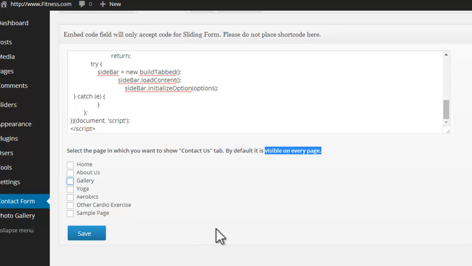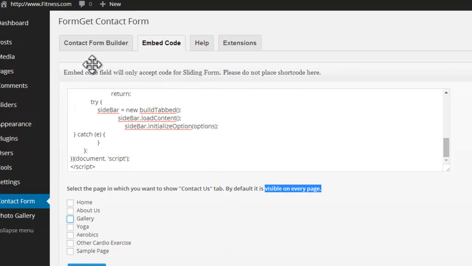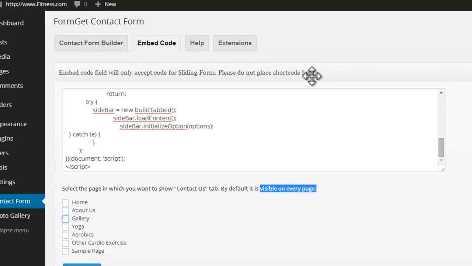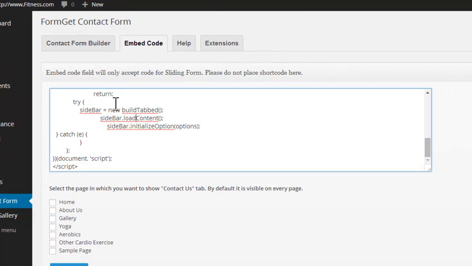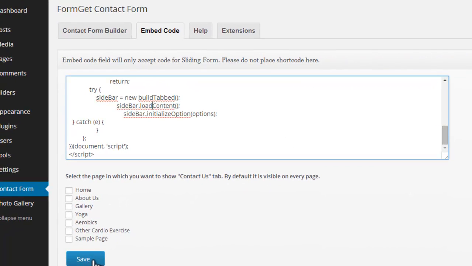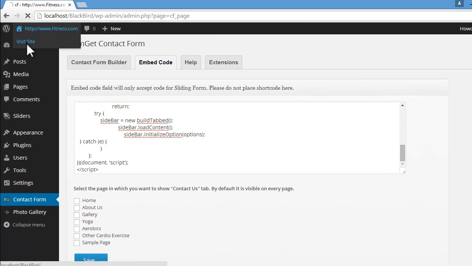And one more thing, guys, notice here: please do not paste shortcode here. Here we have to paste this code only for the sliding form. Shortcode will not work here. So let's save it and let's visit our site now.